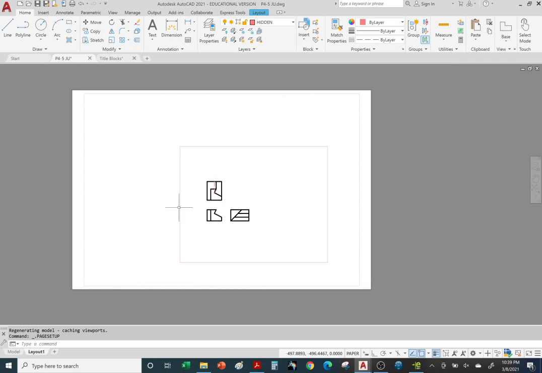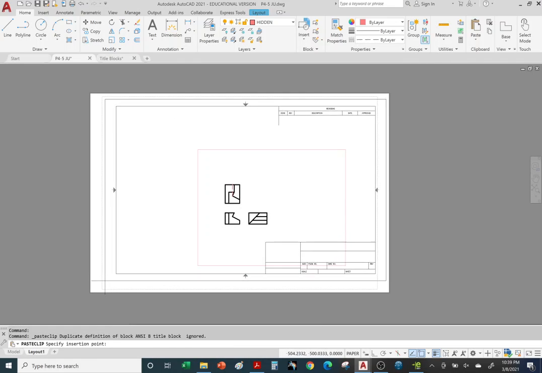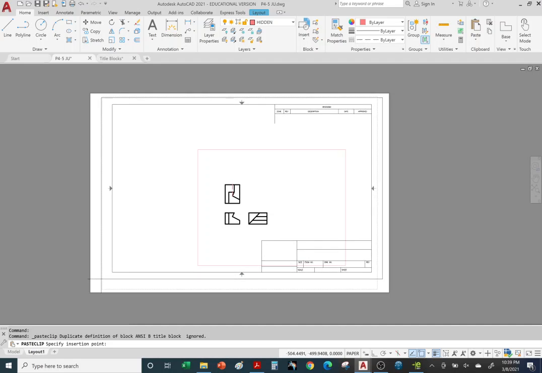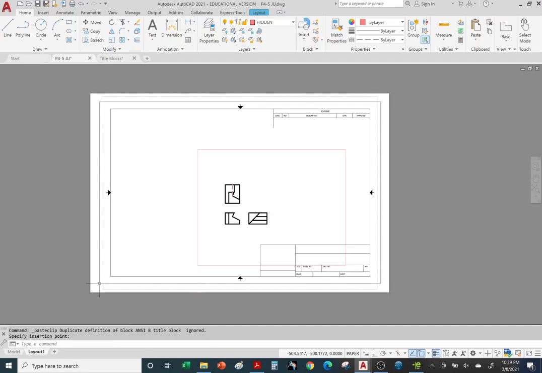Okay, so I'm going to hit Control V to paste my title block and border and just do a best fit, guesstimate, center it with the sheet, click, there it is. Okay, so my viewport is in the hidden layer.